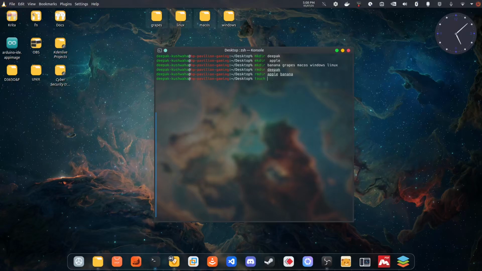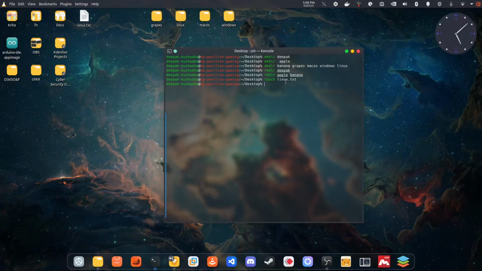So this touch command is used for creating files. The syntax is touch, and after this there will be the file name. Suppose I want to name my file linux.txt. So see, linux.txt appeared here.